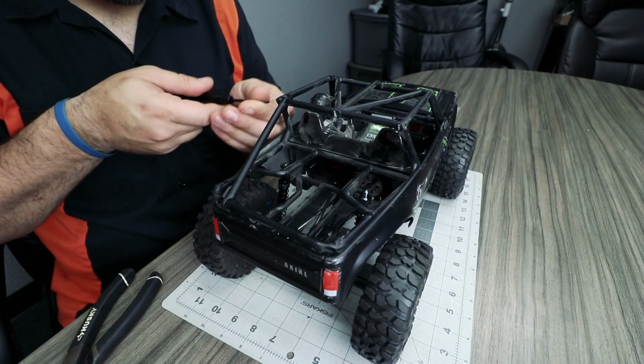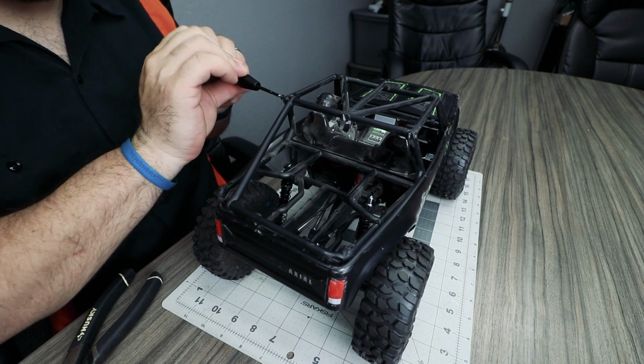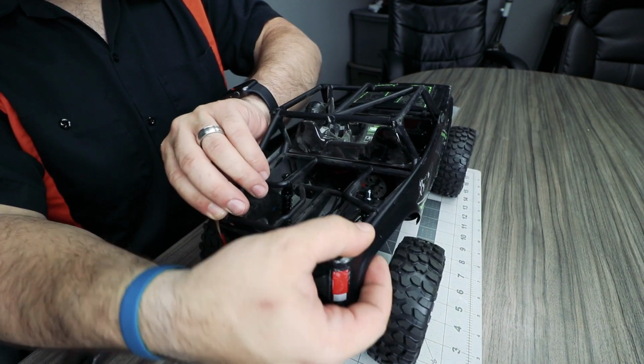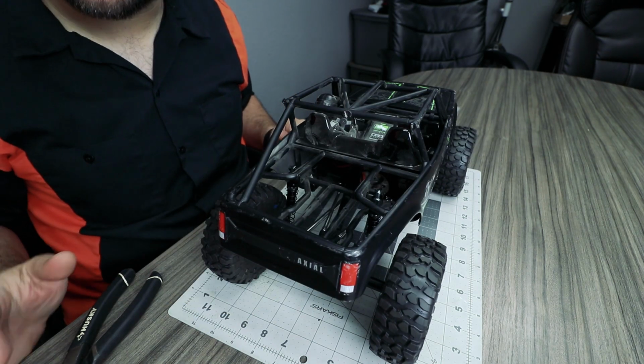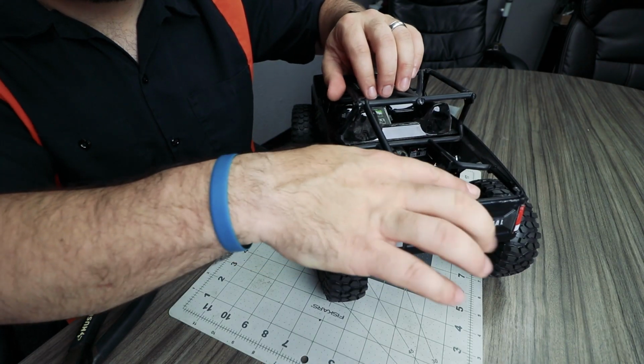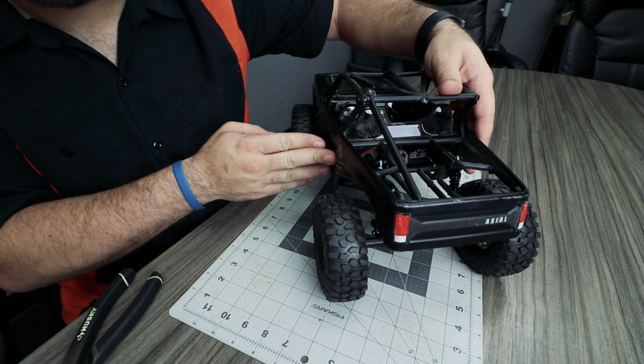I'm going to go ahead and just screw this into place just to make sure that it does look like it's going to be as close as it appears. Once you get the body up in place, it looks like it's going to sit really well. Looks like it pulls it up just a hair, but it really just matches the back of that body line. I honestly don't see any issues with this.